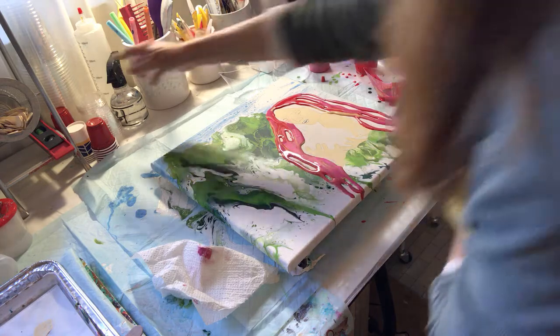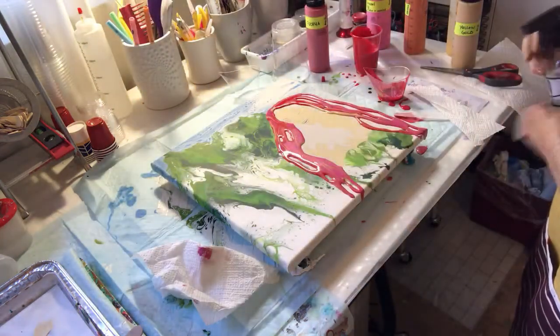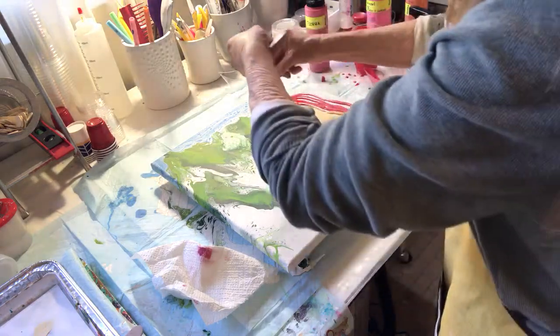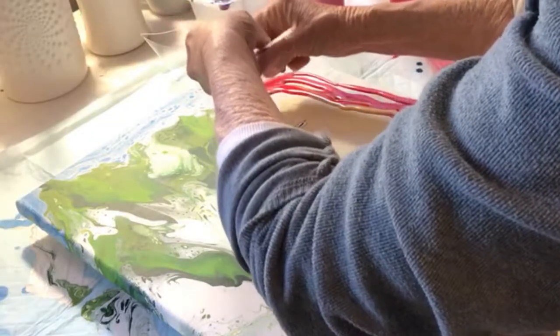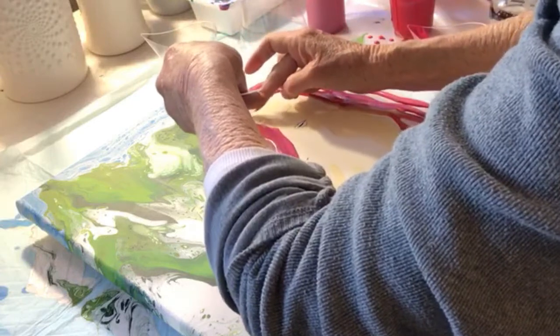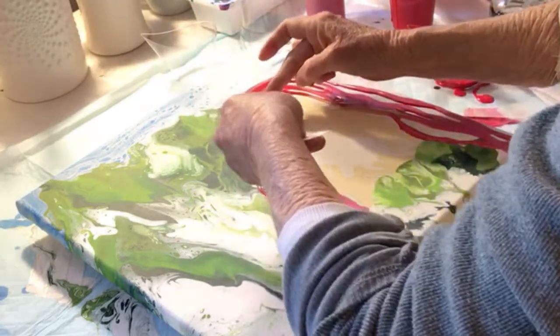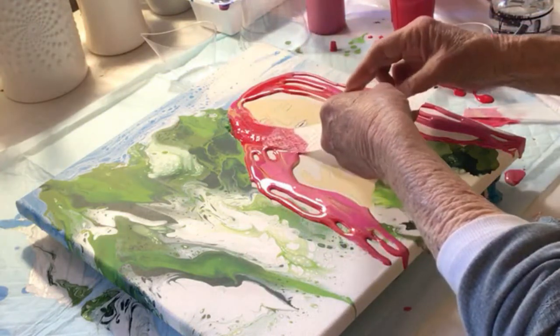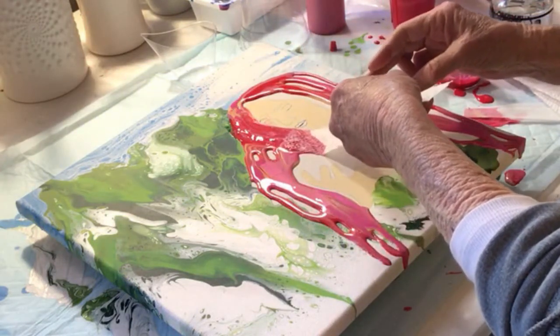I'm going to spray it, just the end, because now I can place it on here with a little more control of where it goes. That's better. Much better. See, I can go around the face.